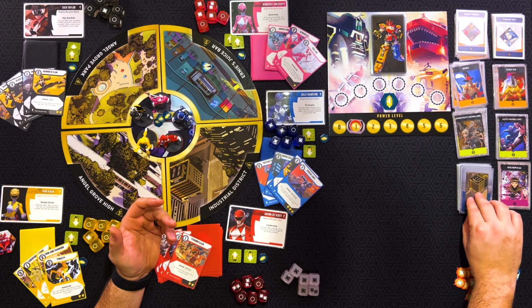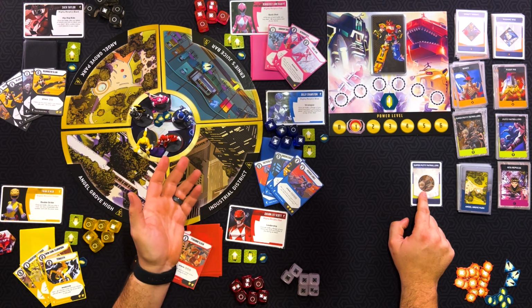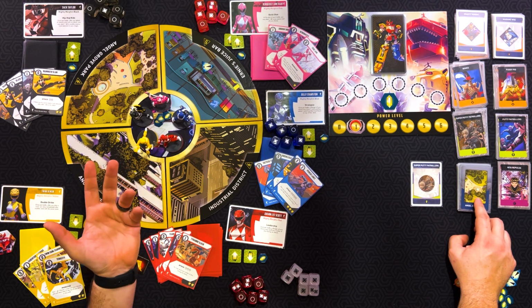When you start the deployment phase of the game, you are then going to go into your deck and actually deploy the monsters onto the various locations. The way they do that is actually a pretty ingenious methodology that Renegade and Jonathan Ying, the designer, have come up with. So basically, your deployment deck is here. You're going to draw the first card from the deployment deck. You have a Super Putty Patroller, and you think, where am I going to place the Super Putty Patroller? Well, you actually look back at the deployment deck and look at the location that is on, essentially, the back of the card.